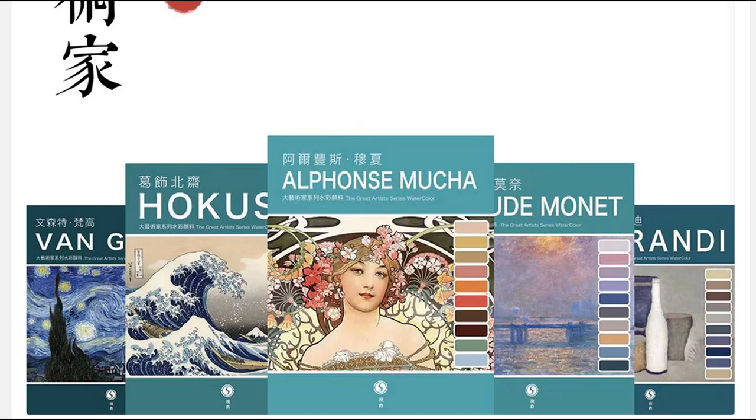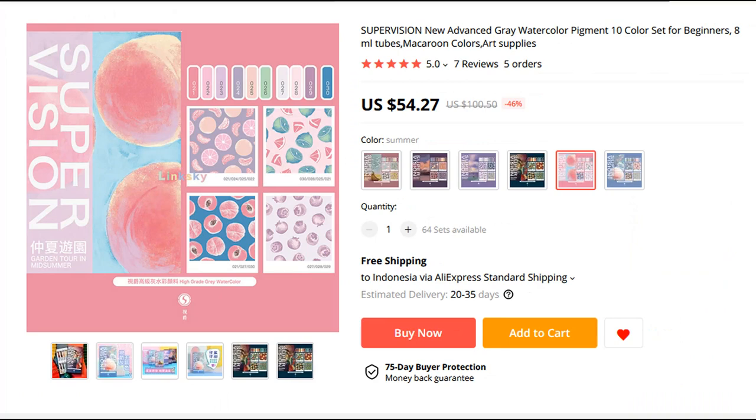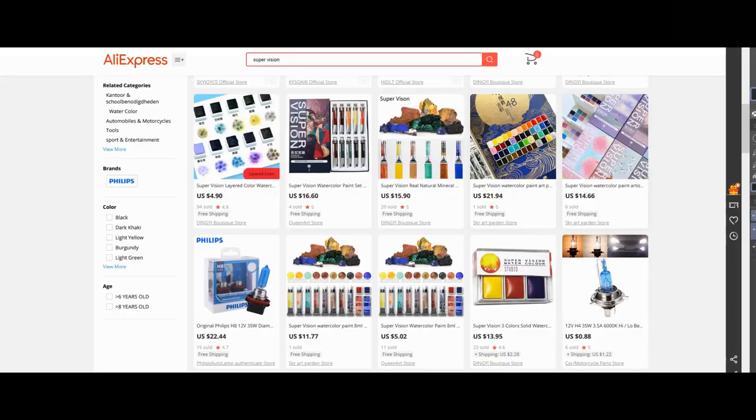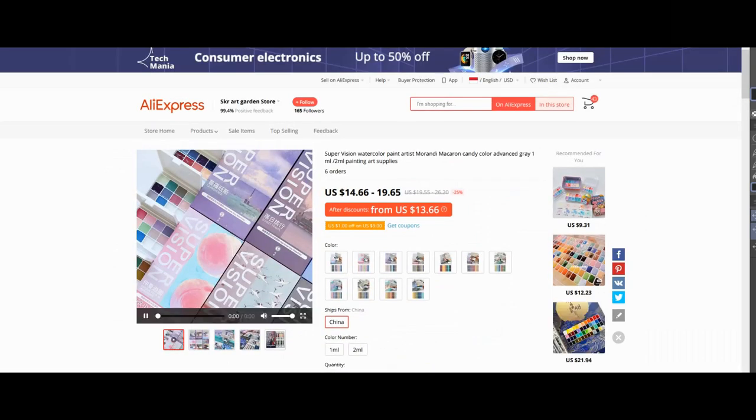I'm so curious and excited to try them out. So I waited for them to pop up on AliExpress and found them. But the price is kind of high for my pocket. You see, I don't want to try just one palette. If I can, I want to buy them all.